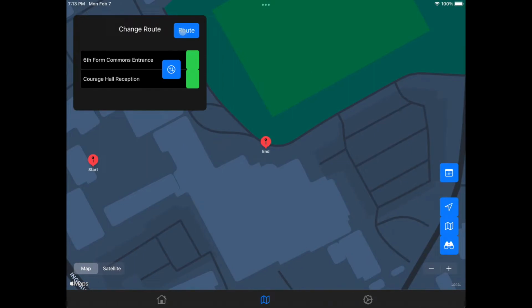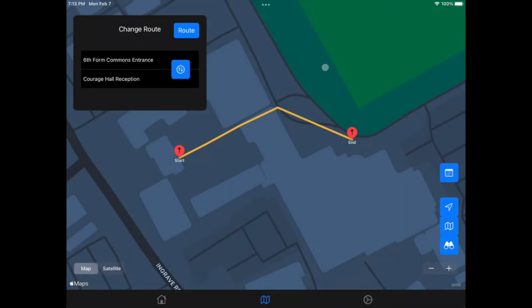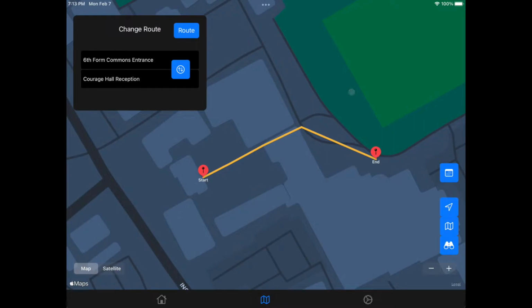Number 6. Pressing the route button with a valid route selection passes the start and destination to the map view. So I'll press the button here, which has been activated from our previous test, and as you can see, the selections we have made have been passed to the map view.